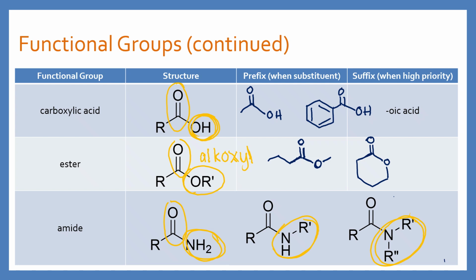And amides can look a lot like esters because you're going to see that you have that carbonyl and then you have some sort of amine attached to them. That amine could be something like NH2, or it could be a nitrogen that has carbons attached to it. So amides can be really fun. They can also be cyclic like the esters. And that's all of our functional groups.